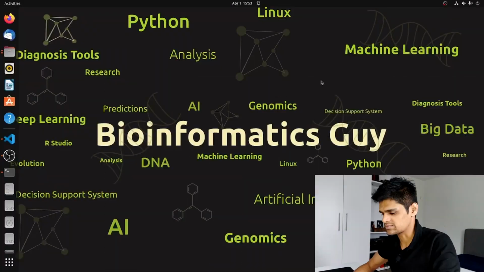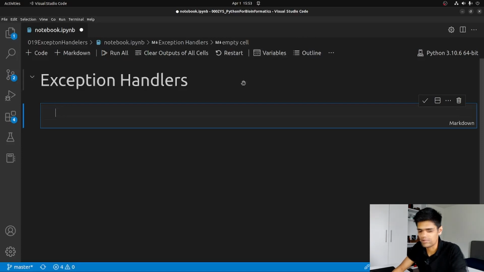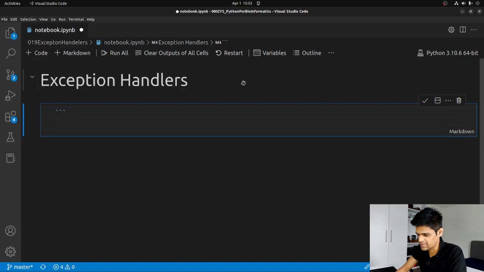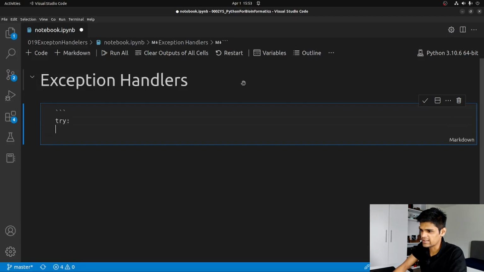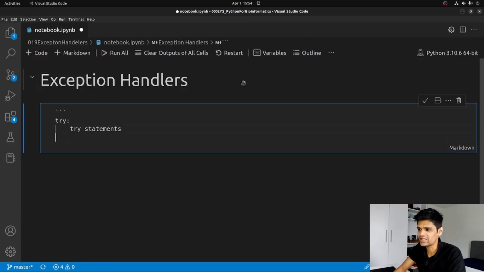So let's start coding. Let's start right away from the very basic form of the statements that handle the exception. The idea is that it's like if else, but it's a bit different. Rather than using if, we use the try keyword, and then here we will add try statements. Then if it is unable to execute those try statements, we will use the keyword except. And then here we will be adding the error class. I will talk about the error class in a moment.